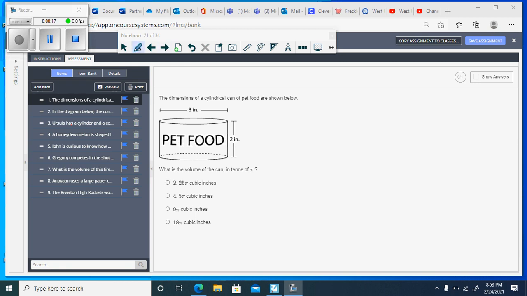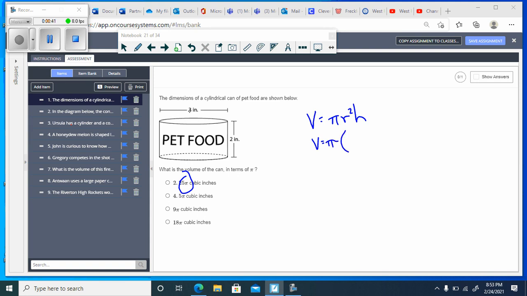If you notice, you've got pi in all of your answers. Okay, so you don't need to multiply by pi. Let's just make sure that we do our math and we leave pi in it. The volume of a cylinder, that would be pi r squared h, if you look up your formula. We leave pi in it. Don't put in 3.14 or anything like that.